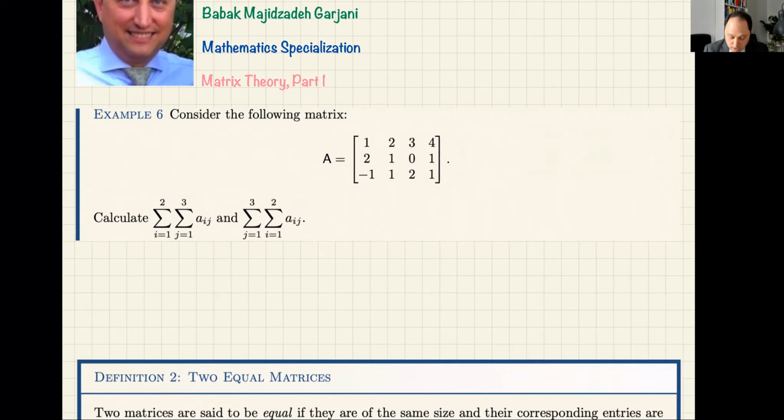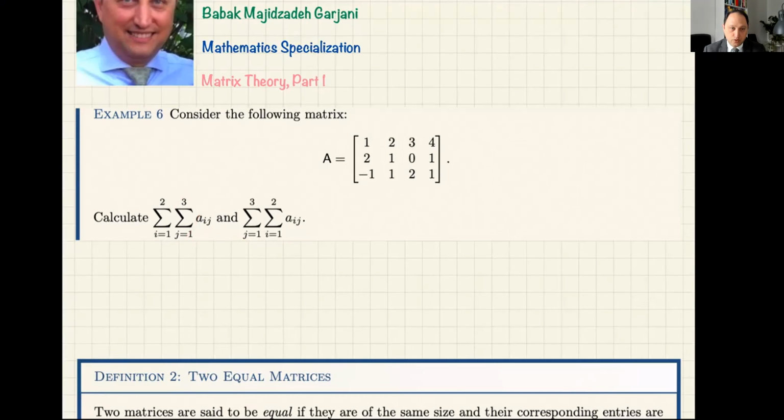These double sigmas and double sums are actually ubiquitous when it comes to higher level matrix calculation. This is why I just introduced you here. So this matrix is given to you and you are supposed to calculate these two double sums. The reason that I'm calling it double sum is because I have two sigma notations. And you see that one of these sigmas has J as the counter and one has I as the counter. This is understandable because what is inside these double sums depends both on I and J.